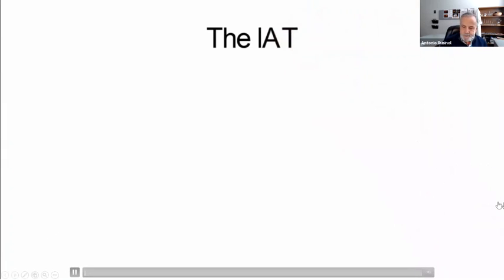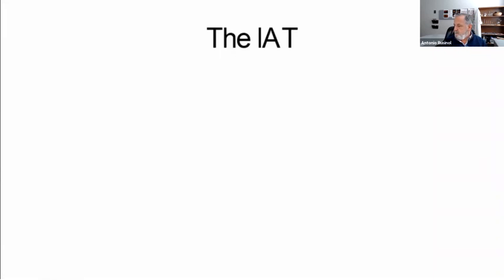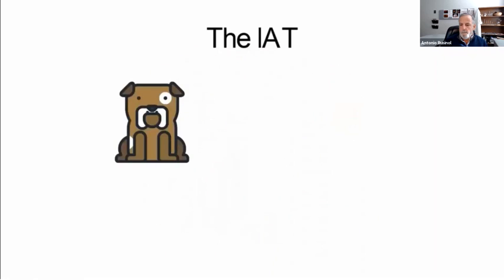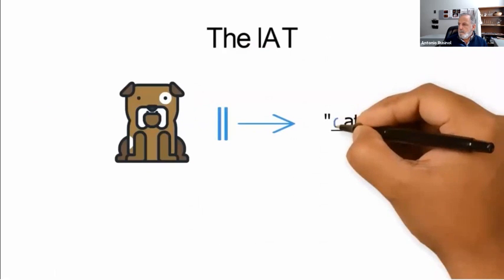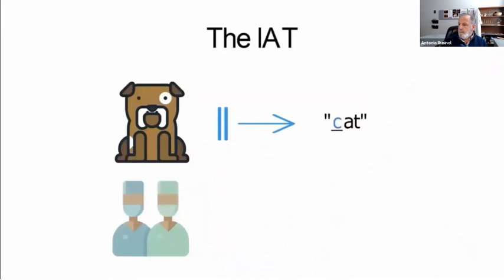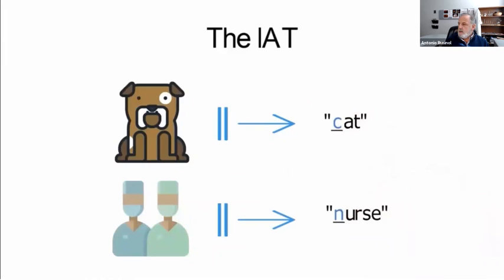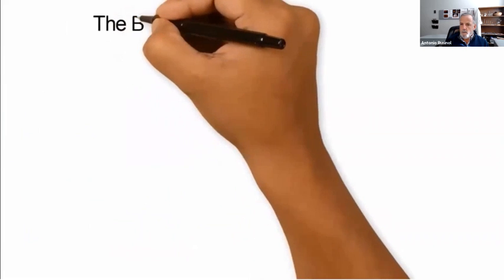Adding the IAT, and indeed all reaction time measures, begins with a basic insight. It's always easier for our brains to sort two concepts together if they are closely associated in our minds. For example, if I say the word dog and ask you to complete this word, you'll be quicker to think cat than bat. Or if I say the word doctor, you will be quicker to think nurse than purse. Armed with this insight, scientists created the IAT, which measures how quickly we sort various pictures and words flashing on a computer screen together. Our sorting speed reflects how tightly we associate any two concepts. Quicker sorting means stronger association.